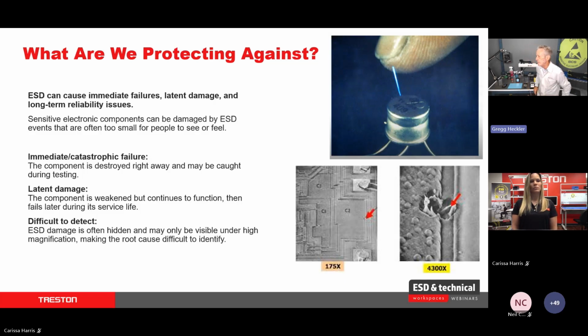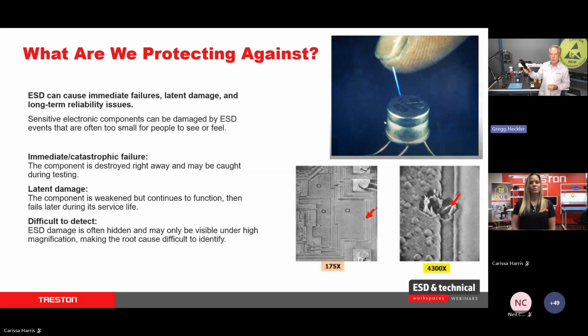Yeah, and both of those failures can both be costly, right? Right. Well, obviously, if you hit your device with an HBM event and it fails, it's dead. So it's going to cost you the time and money to replace that IC. It costs you all that time to build the board, for example. All right. And so, but that's a good event.